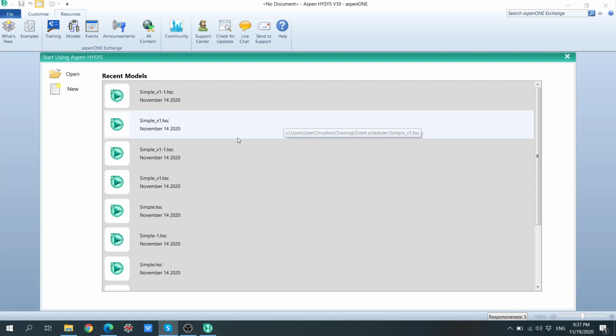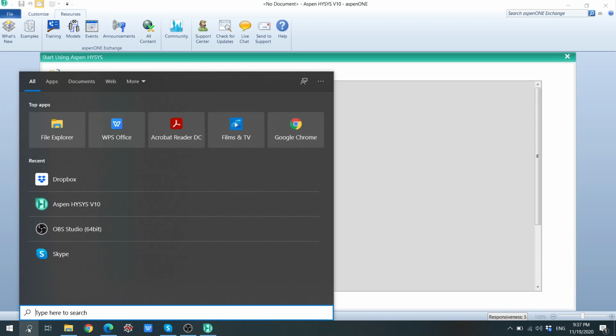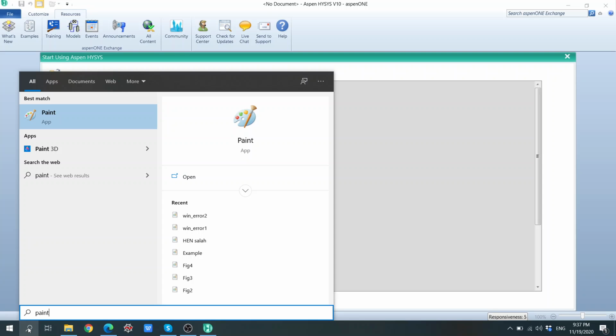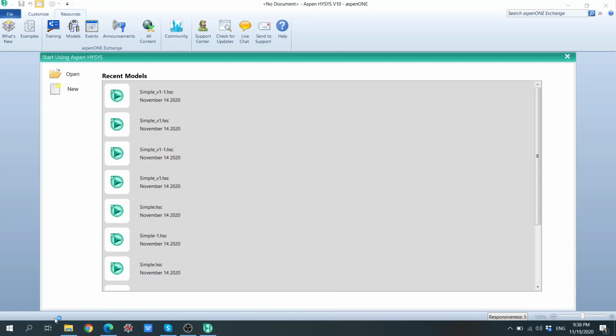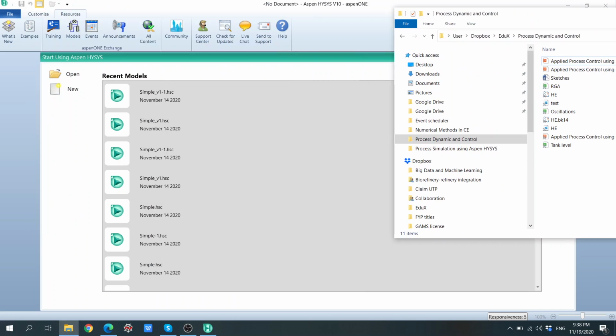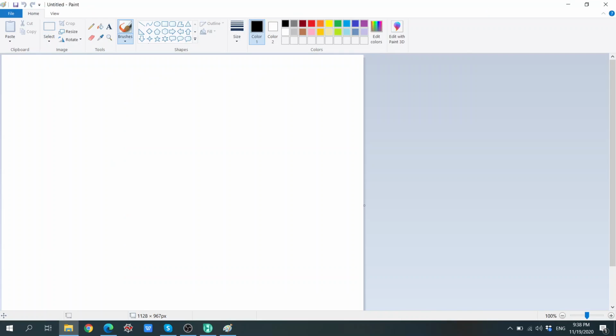So tonight we'll try to do a dynamic simulation in HYSYS. Just to give a brief overview, I think I can just better draw it because I still cannot open my Dropbox.